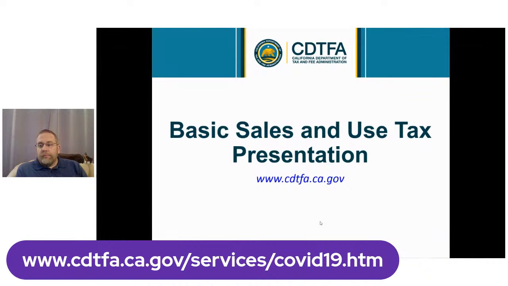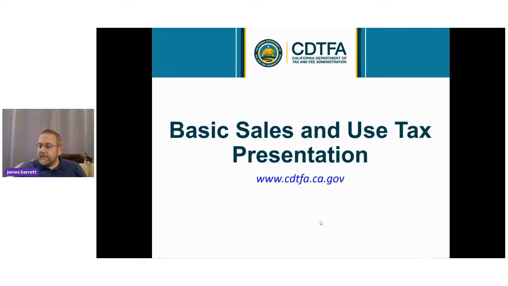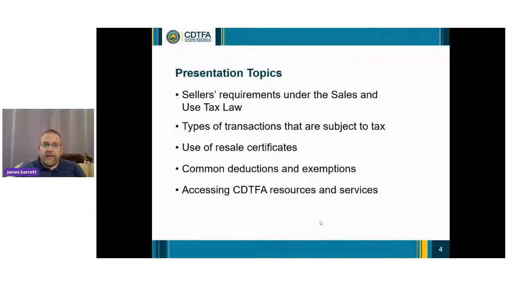We're going to go ahead and do basic sales and use tax today. We're going to try and cover a couple of things. We want to do seller's requirements under the law, types of transactions subject to tax, use of resale certificates, common deductions and exemptions, and a brief overview of some of the resources and services we offer.